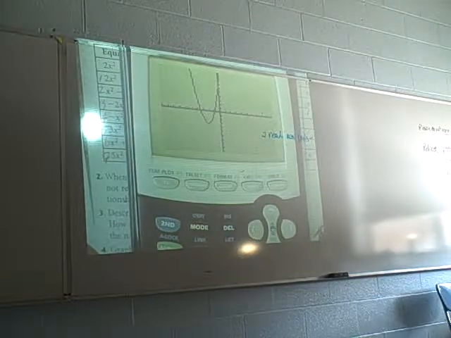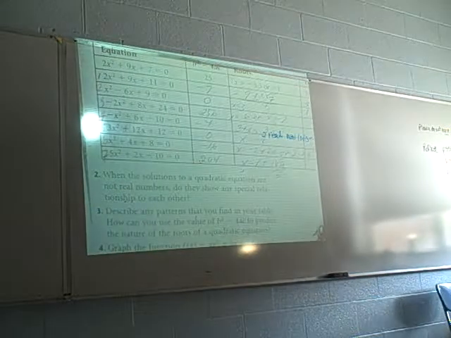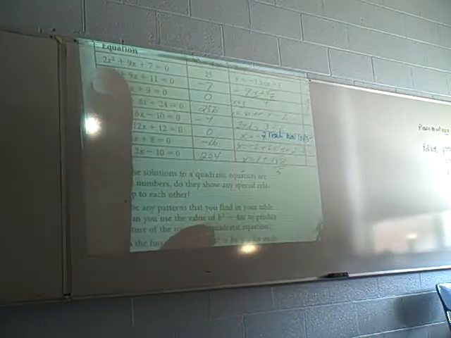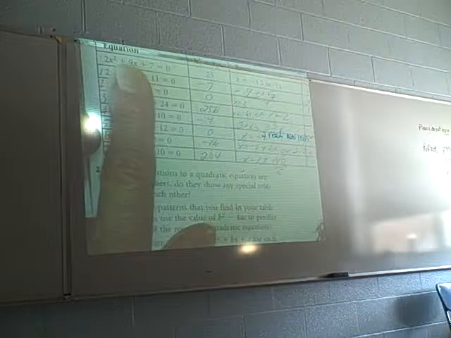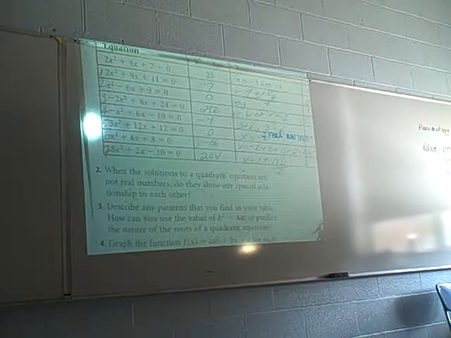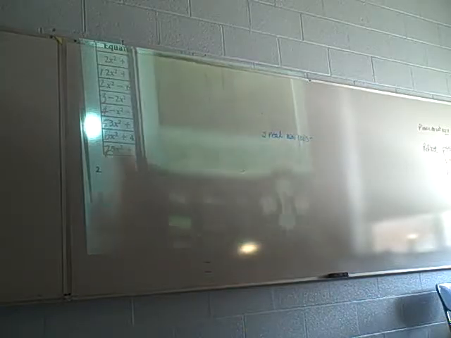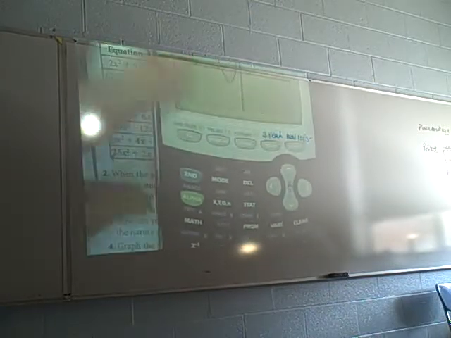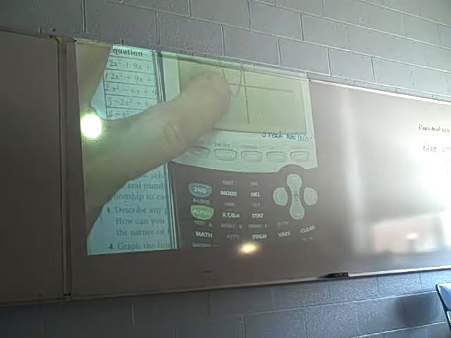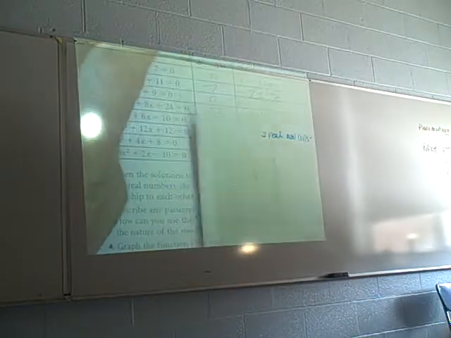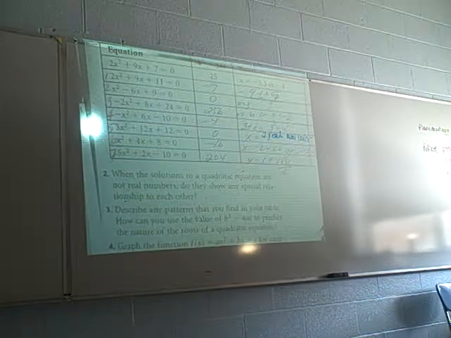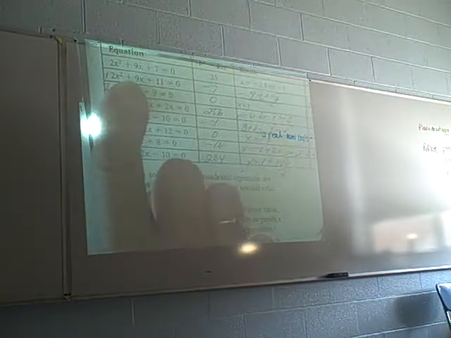No, I can't see the equation. Well, the equation was on the worksheet that we had from last night. I just did the first one: 2x squared plus 9x plus 7. And I can see when I graph it what my roots are. I can see that it is negative 3.5, and I believe it was negative 1. And that's what we're looking for. Okay? Is everybody good with what it looks like?